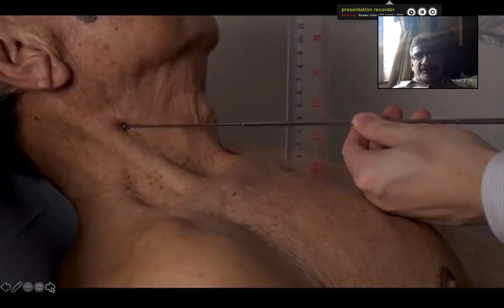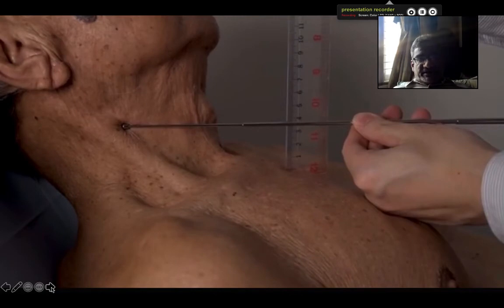So this is the visual demonstration. You can see a scale kept vertical at the angle of Lewis. Then the person has used a pointer at the upper level of pulsation. This vertical distance is the JVP. Plus 5, it's expressed as centimeters of water. So here it is about 3.5 centimeters. With 5, that's 8.5 centimeters, so it's just raised.